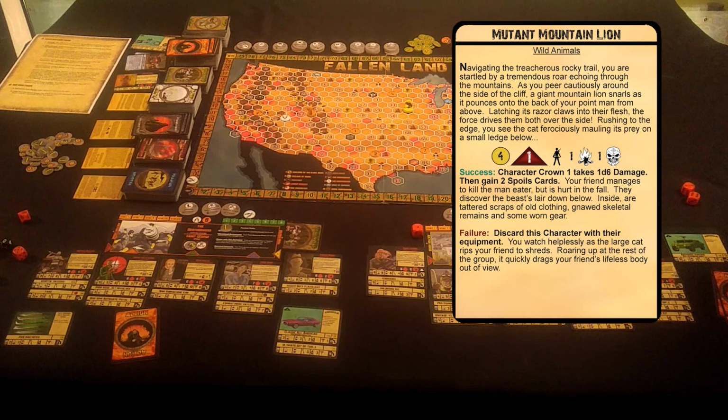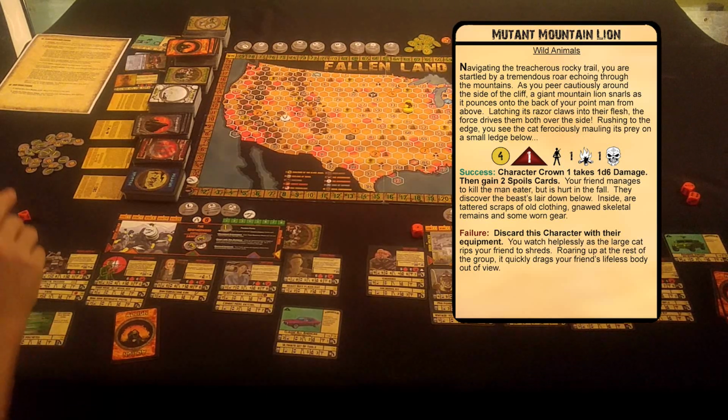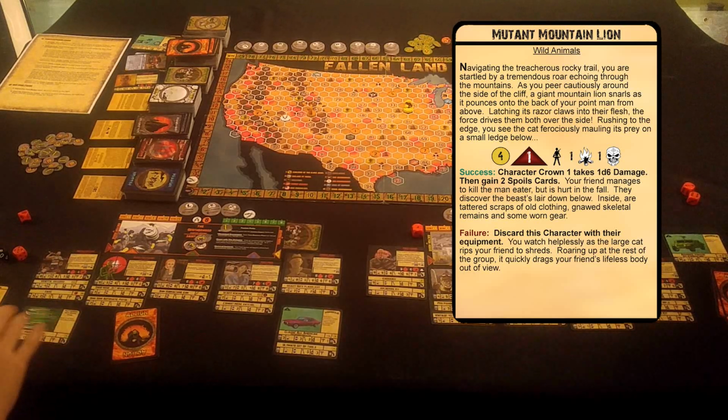So I'm guessing that's why character crown 1 is the red shirt, huh? Awesome. First I get 4 salvage coin, kind of found on the way as we were wandering through. Next, character crown 1 has to perform a solo skill check. I need 1 survival and 1 combat. Looking at my survival, my survival skill is 7, 11, 13, plus my machete is 14. I have plus 3 because I have a knife, so I'm sitting at 17.